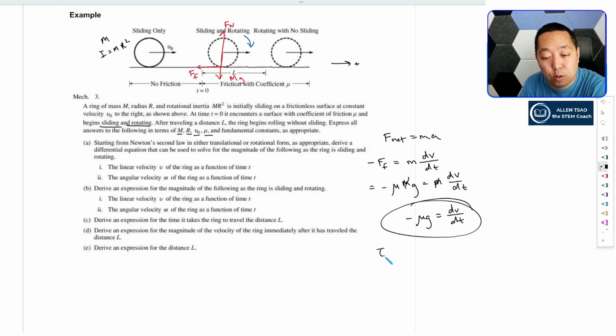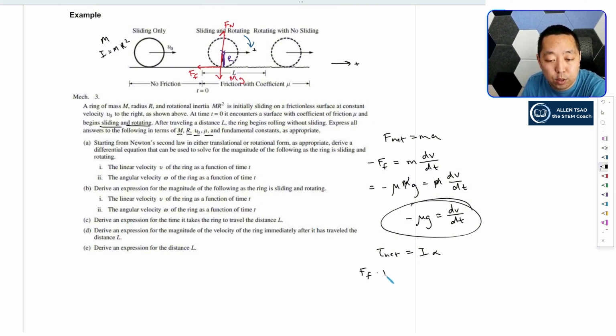Now we're going to use net torque equals I alpha. The frictional force is the only one exerting a torque about our axis of rotation. If this is our axis of rotation, that is the distance r. The normal force is parallel to the r vector, so it's not going to exert a torque, and gravity acts at the center of mass, so it doesn't exert torque either. So only the frictional force exerts a torque. We'll make this way the positive direction, because if I make right positive, then spinning clockwise is also the positive direction. So that's a positive torque.